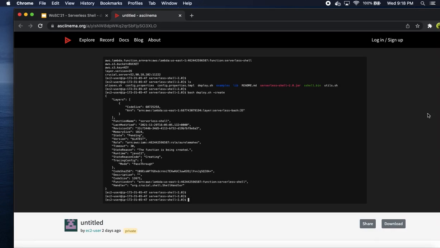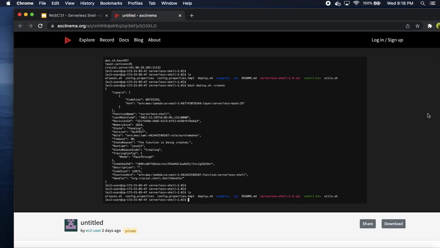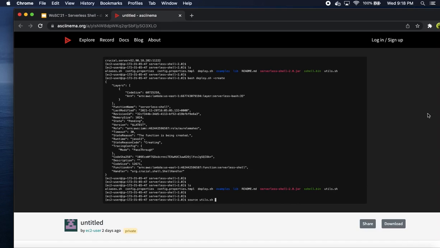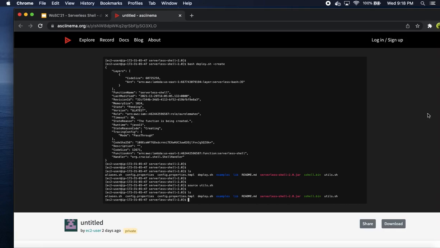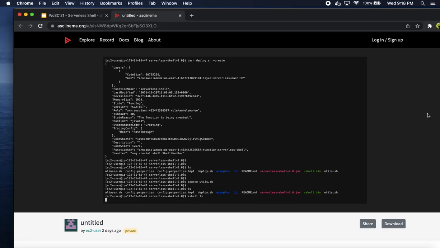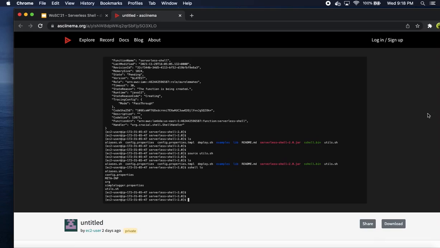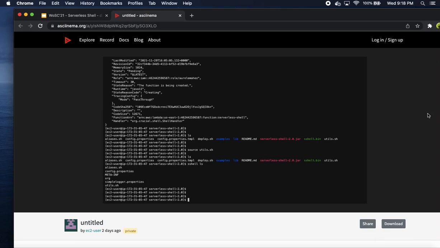The deployment is successful. Then we test that shell is working with a simple command. There we go.